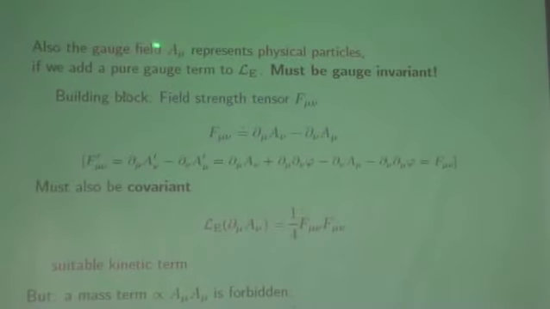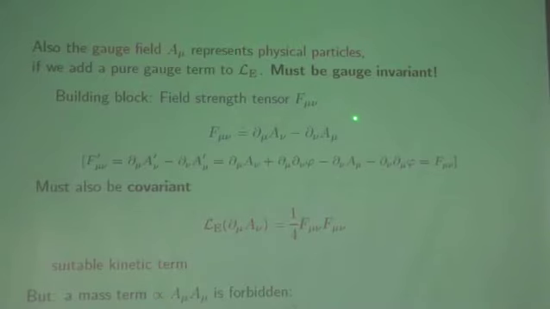Now we have introduced a new field of a vector character, a gauge field, and of course this field can also represent physical particles. But to do so properly, it should also have a kind of kinetic term. And so let us construct a term which only depends on A_mu, which we can act then. And of course, it must be gauge invariant. It must be invariant under the transformation that we have just shown. Otherwise, we would destroy the nice property again.